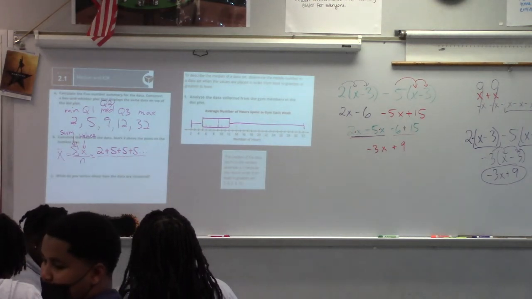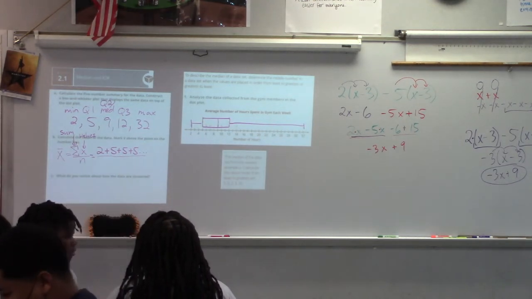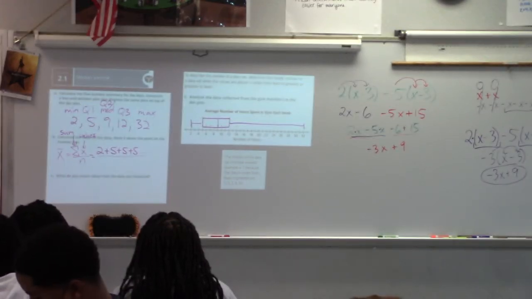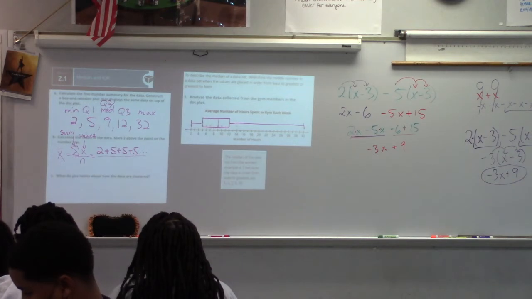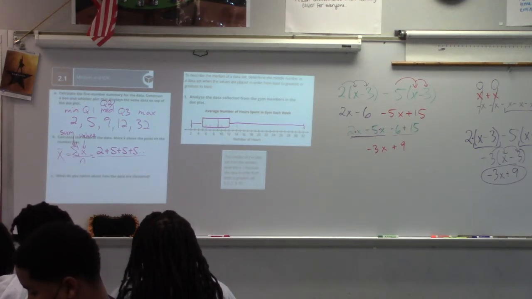One thing I would do, by the way, is check to make sure I have all the data values. So like you have 1, 2, 3, 4. Is that 5? No. Is there a dot right there? Okay, 5, 6, 7, 8, 9, 10, 11, 12, 13. You should have 13 numbers.